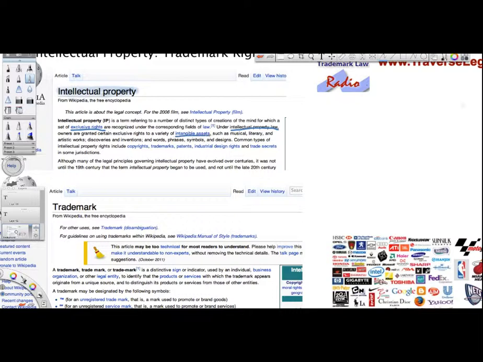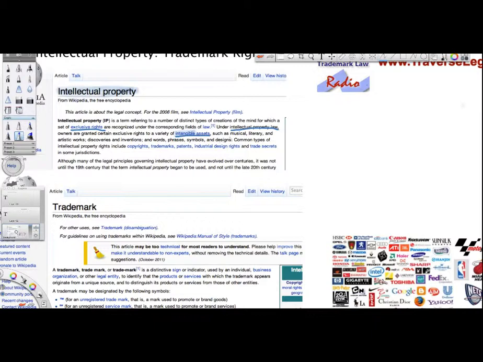By intangible assets, we mean something that cannot be touched. So for instance, if I have a shoe company and I'm manufacturing shoes, I have a tangible asset, the shoe. But if I have an idea, then I have an intangible piece of property. If I have a name that goes with my product, a brand, then that is an intangible asset. So there are different types of intangible assets, and thus there are different types of intangible property.